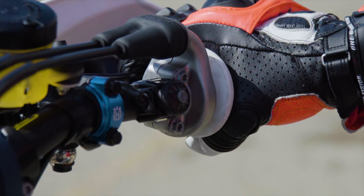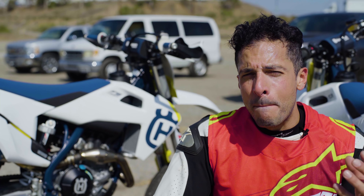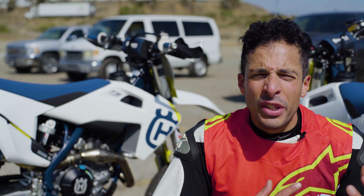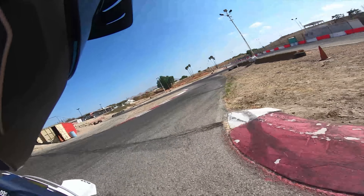The front brake is super powerful, though I wish they'd used a slightly more aggressive front brake pad. The brake has plenty of power but the bite is a little soft — it's almost like they used a street bike pad. But besides that small gripe, there's really not a lot not to like about this bike.